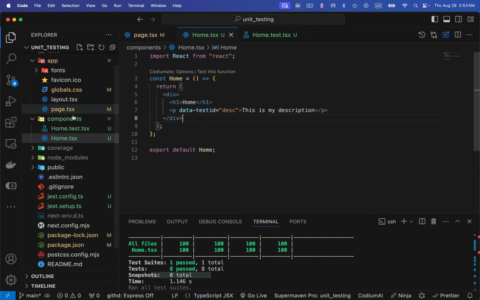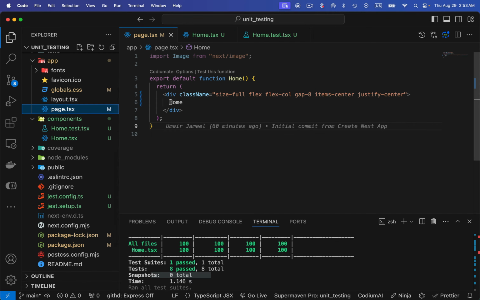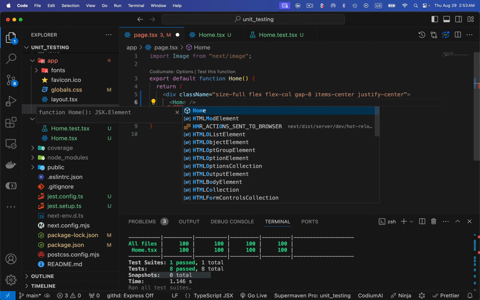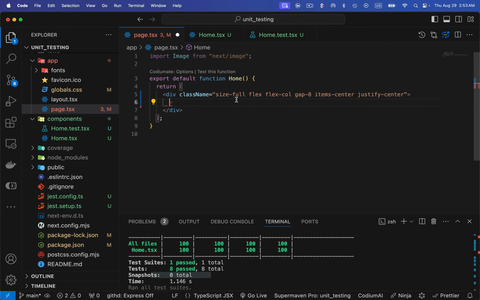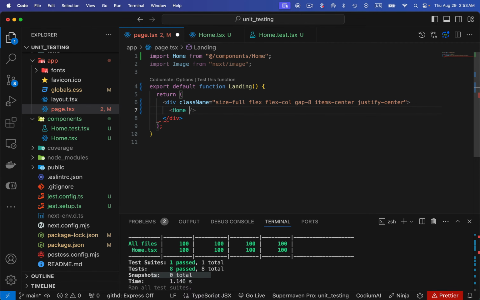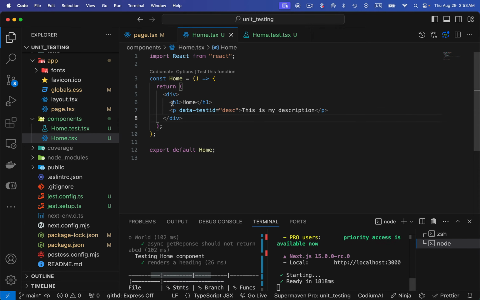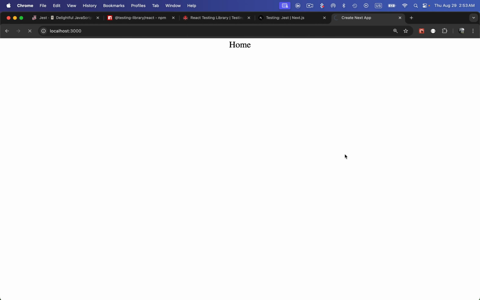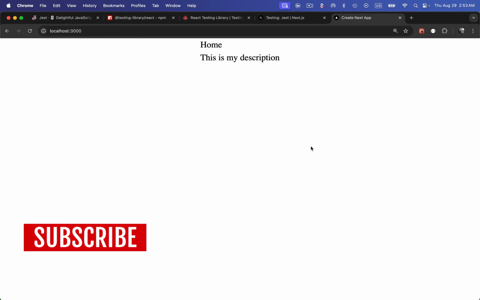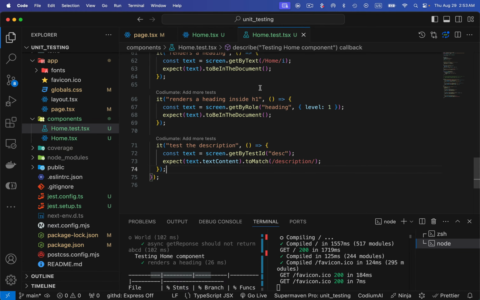So now let's say that I want to validate a few more things. Let's first go over here in the page, and rather than loading the home from here, let me load the home component. Actually, I need to change the name of it, landing. And now I'm going to load the home component from the components and then the home. All right, let me load another terminal and run the project, and it should load up this text over here. So let's refresh it, and it should load the home, and this is my description. This is for our own understanding, and see, this is existing on the UI. This is the reason we are able to test these out.